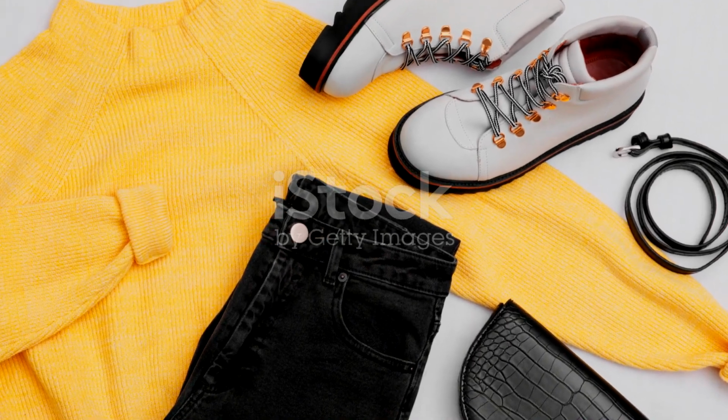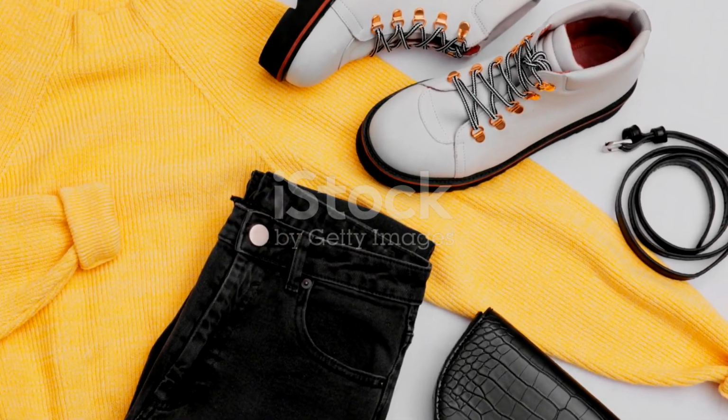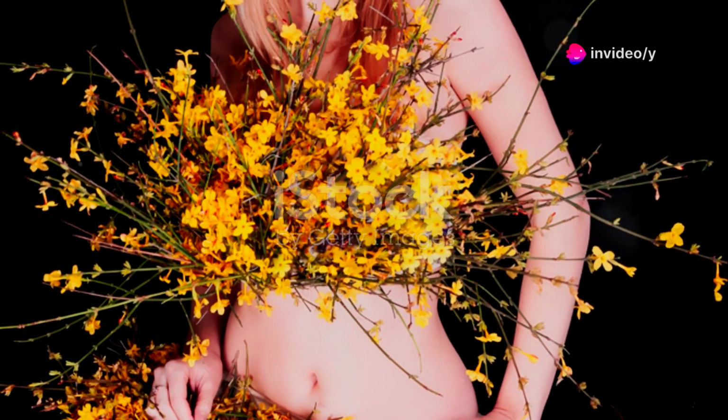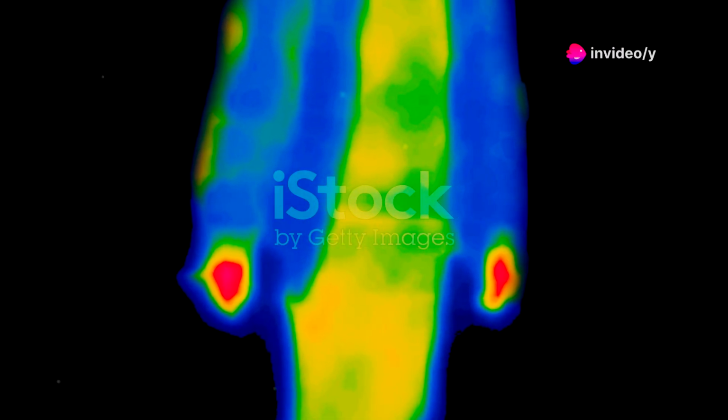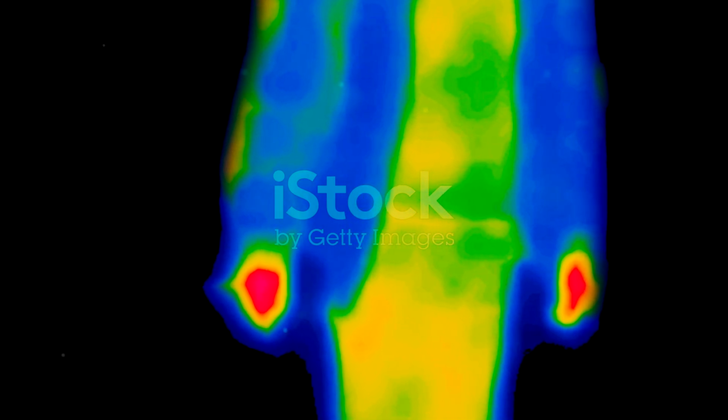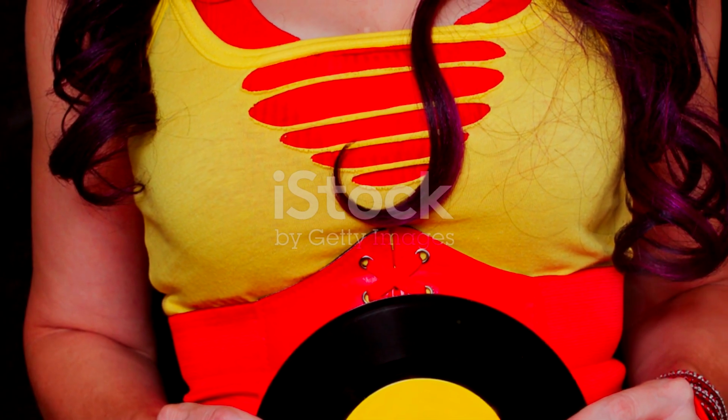The psychological impact of wearing butter yellow is genuinely uplifting. As we've discussed, yellow is inherently linked to happiness, joy, and optimism. Wearing this soft, sunny shade can actually boost your mood and project an air of positivity and confidence. When you feel good in what you're wearing, it shows.